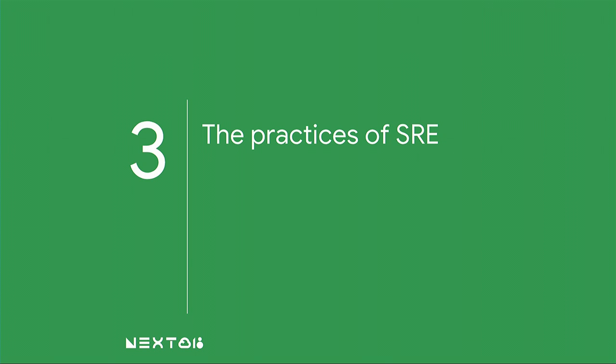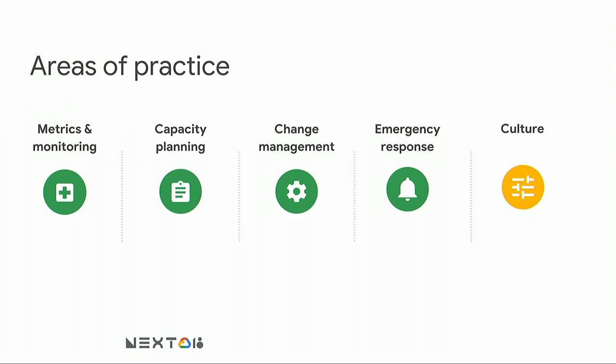So the concepts of SLO and error budget are all well and good, but what do we actually look like day to day as our job? We're going to go over our areas of expertise here, although where the lines are drawn vary from company to company. I've seen a bit of variety there. So most of those are pretty obvious. Metrics are common, capacity is necessary, helping with the change management.